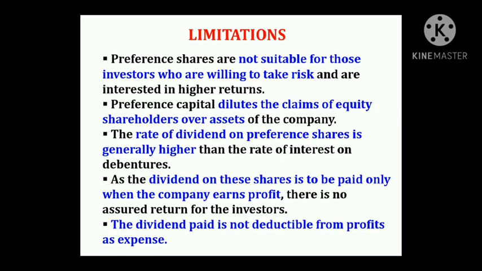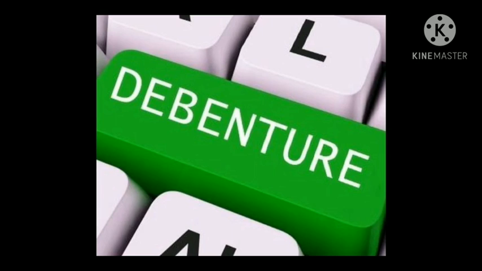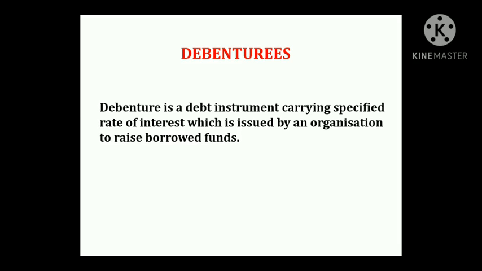Now, we will move on to the next source of business finance, that is debenture. Debentures are financial instruments for raising long-term borrowed funds. Then, what are debentures? Debenture is a debt instrument carrying specified rate of interest which is issued by an organization to raise borrowed funds. That means the companies can raise long-term funds by issuing debentures that carry assured rate of return for investors in the form of fixed rate of interest. And it is known as debt capital or borrowed capital of the company.